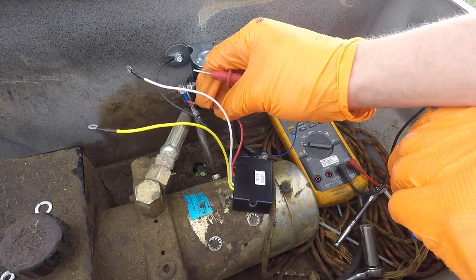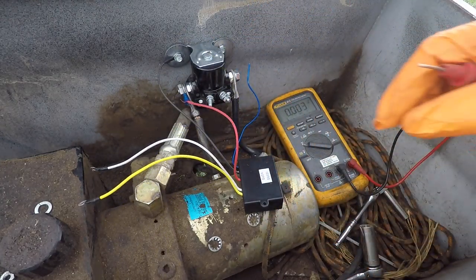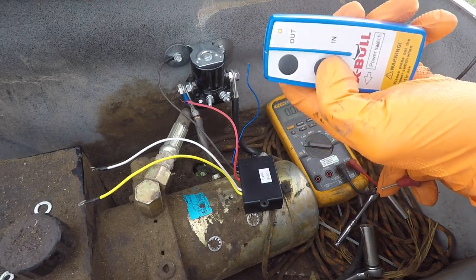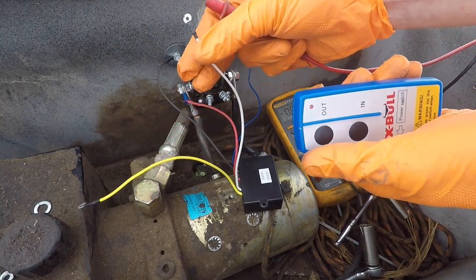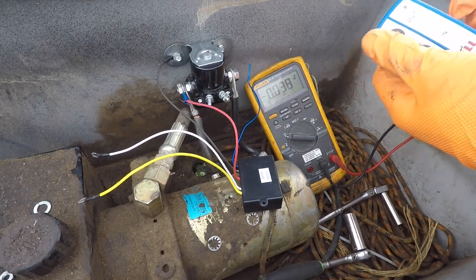We've got our power and our ground hooked up for the relay. I'm going to turn on the remote and do a little testing. I'm going to use the 'out' button for up and the 'in' button for down. I need to know which one of these wires gets hot when which button is pressed, so that's why we've got the Fluke meter over here. I'm not reading the directions because they're terrible and in some foreign language that's only barely halfway translated — this is faster and easier.